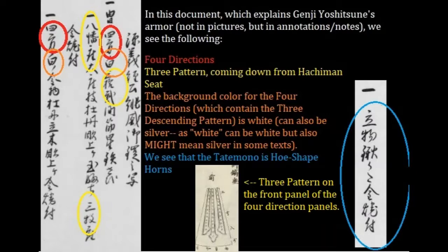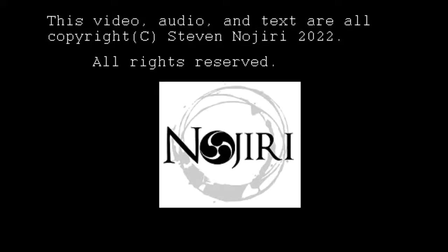Now, if you remember earlier in the video, there was a picture of the very thin, angular kuwagata. There are other accounts of Yoshitsune's helmet which say that his kuwagata were not big, fat, and curved, but the thin, angular kuwagata that you saw earlier in the video. All right, that about wraps it up, and that is it for this video.